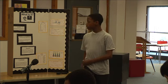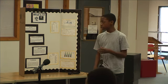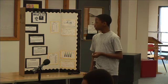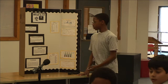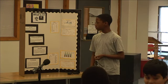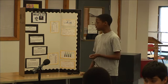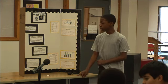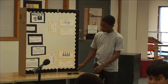And for the first law of motion, for the trials, for the first three, I didn't charge it, so it was 0 seconds. For those first three, it really didn't go that far. But when I charged it up for 30 seconds, it went as long as like 3 feet, and the longest one that it went is 10 feet. When I charged it for 1 minute, it kind of went the same distance all the way through, and also for 1 minute and 30 seconds. And on this side right here, it shows all the bar graphs and stuff.